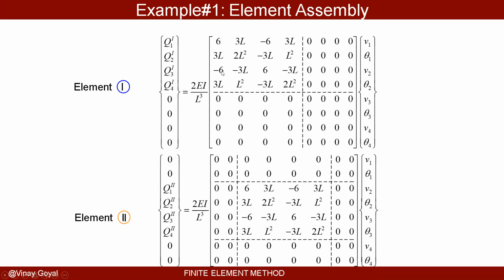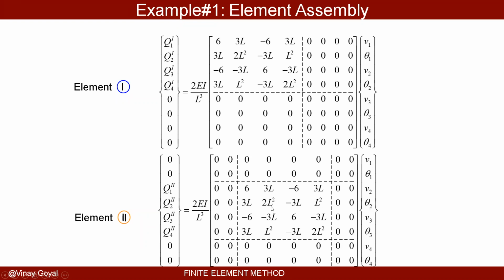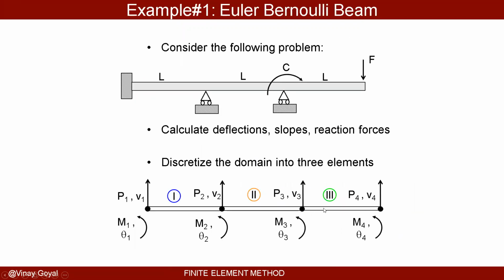And so the first element occupies this space, obviously. And the second element occupies this space in the 8x8. That makes sense, because element 2 connects nodes 2 and 3. So it makes sense that I have this connected to this middle set and then this set. For element 3, that goes to the very bottom right. You can see here that belongs to nodes 3 and 4, so that makes sense. Nodes 3 and 4 for element number 3.